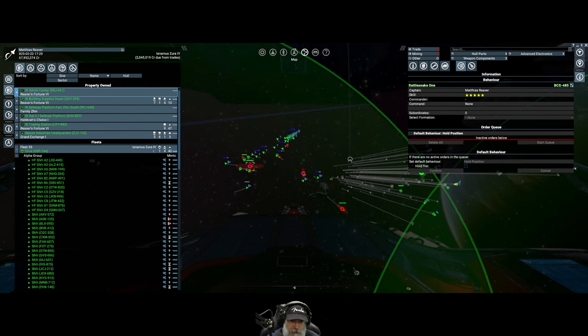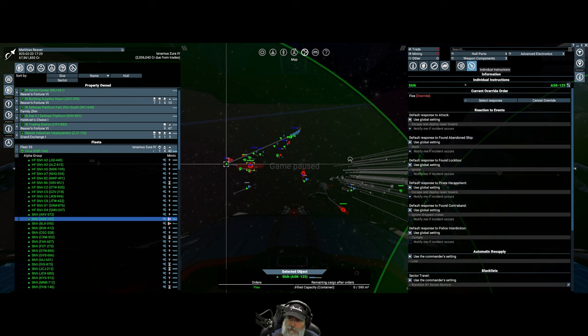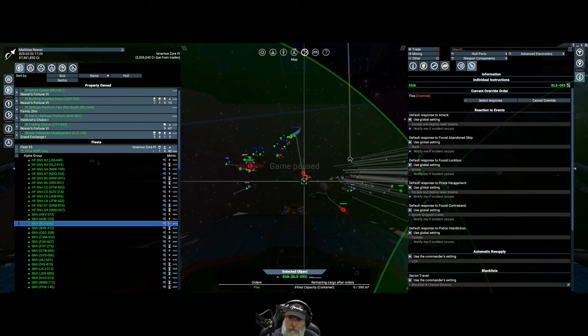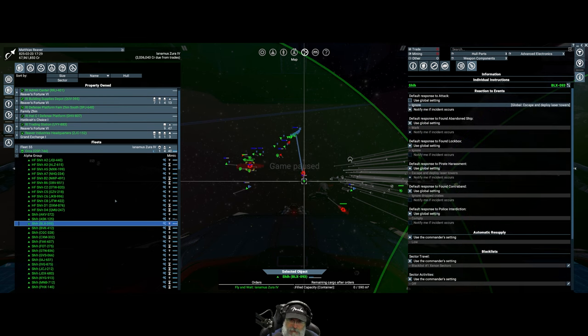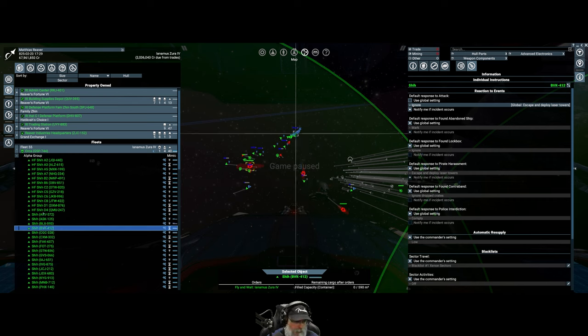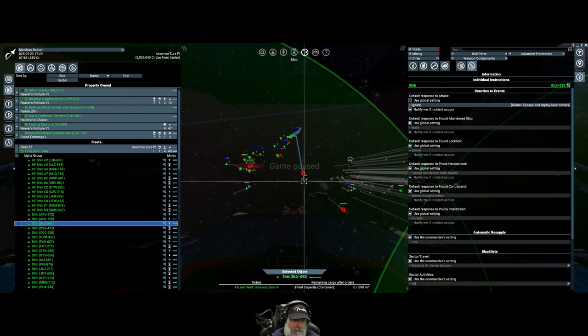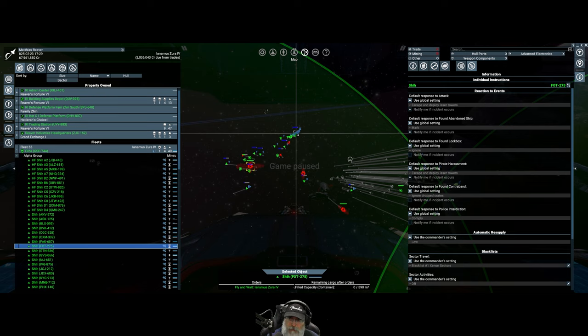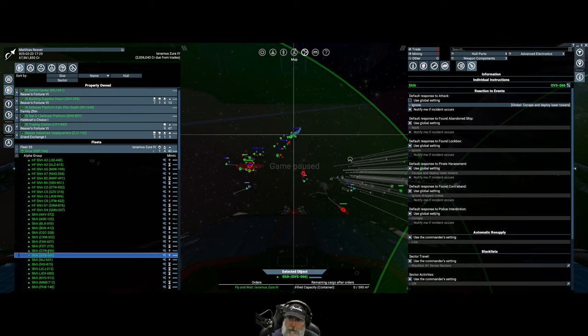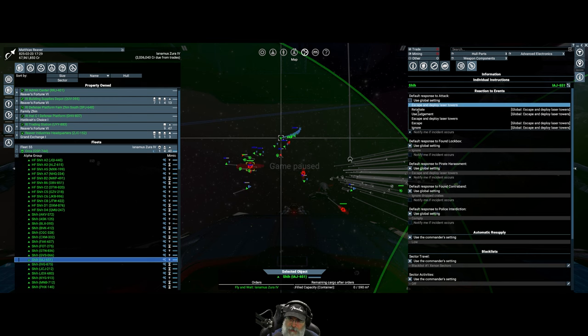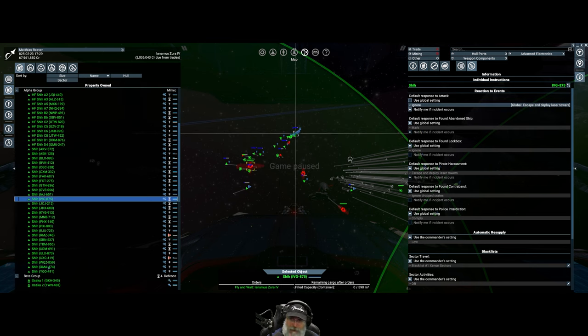Because the eye still obviously has its guns, it just can't move now. Oh, I must have forgotten to... oh, shit. I always forget to do this. You don't want these guys on escape. That's fine for when they're by themselves. Well, even then it doesn't work very well, but they have to follow my instructions to the letter or they're gonna die or get the rest of my fleet killed. So I will decide when you retreat, not you. That sounds real dictatorial, doesn't it? Hey, well, it works. That's why there's a chain of command in the military.